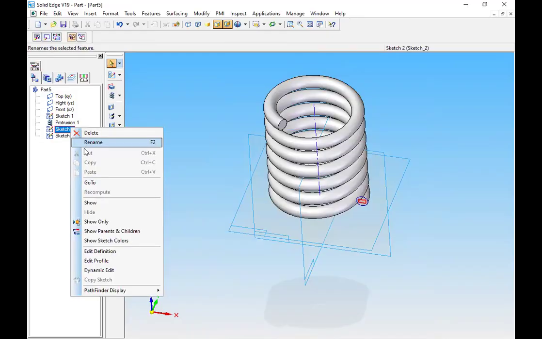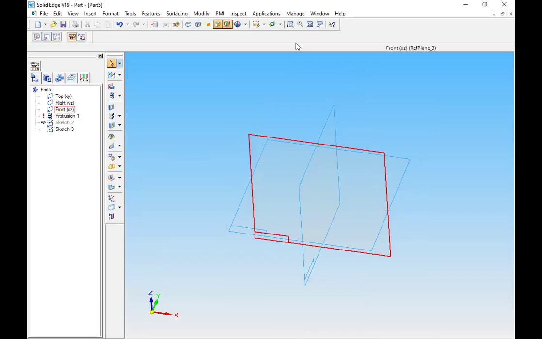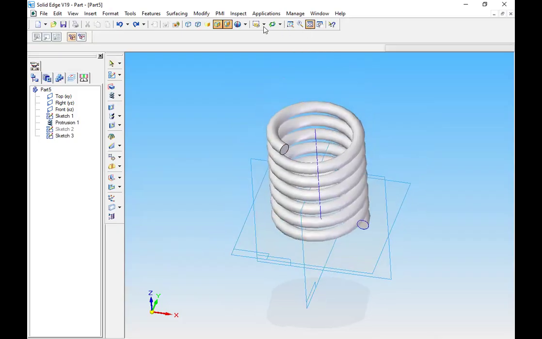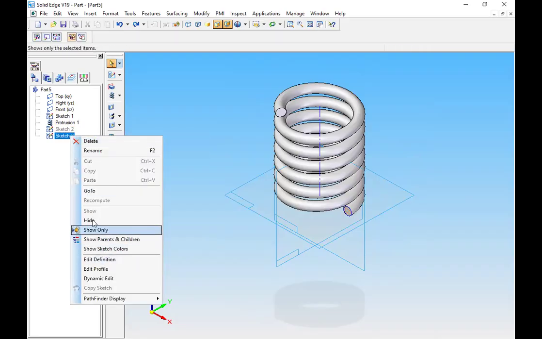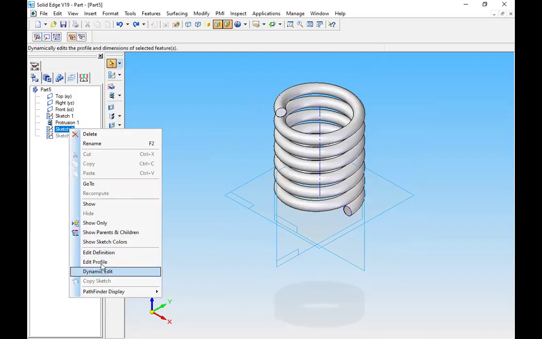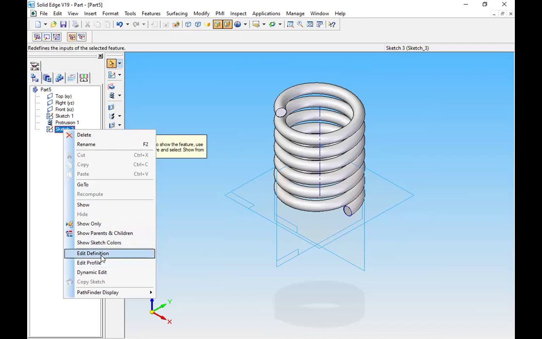It is overlapping. Because I have drawn both the profiles in a different plane.